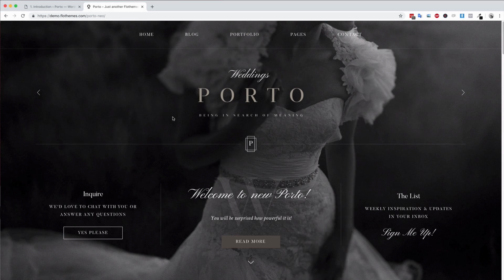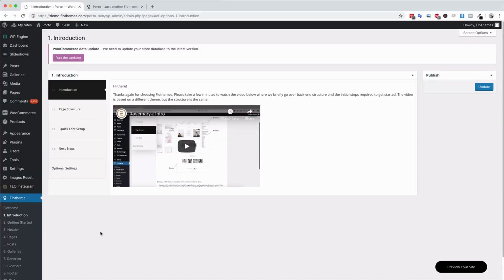I just wanted to give you a quick overview of the Porto backend with WordPress so you have a good idea how to navigate your theme and start making updates to your site. So let's go into the backend section, and here this is where you should be once you've created it. You'll have this video overview which I am showing you right now. And basically, you have a few different options to get started.